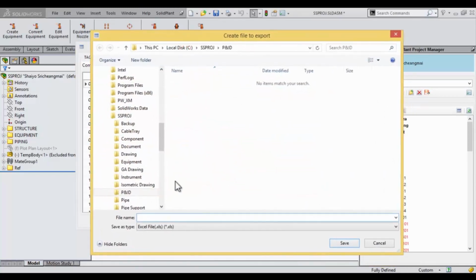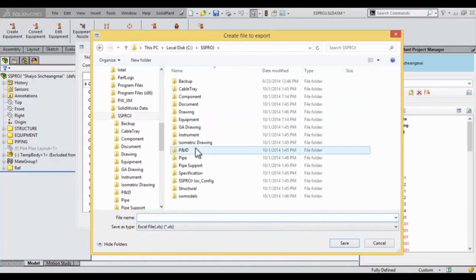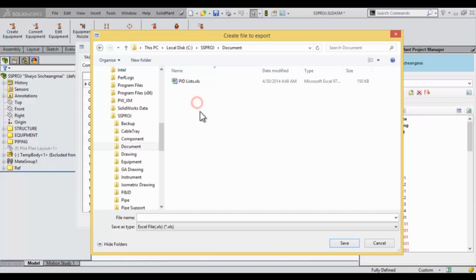And we're then prompted to enter a name. I'll browse to the folder I want and enter a name for this.